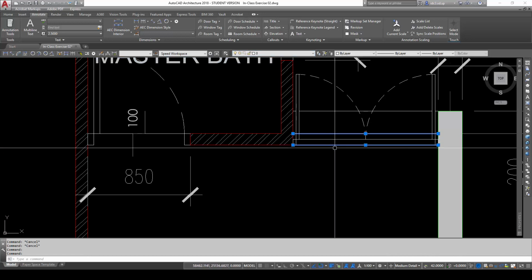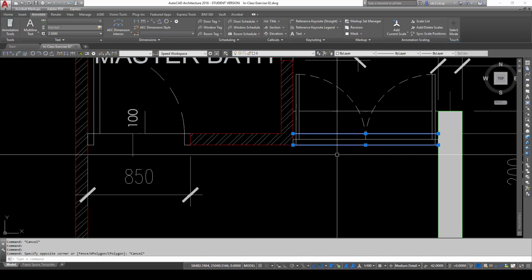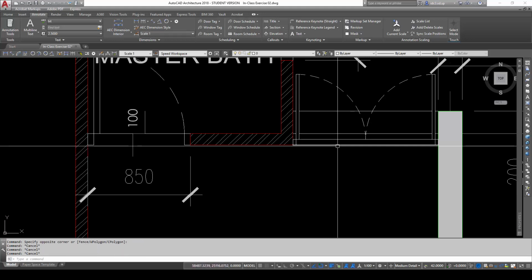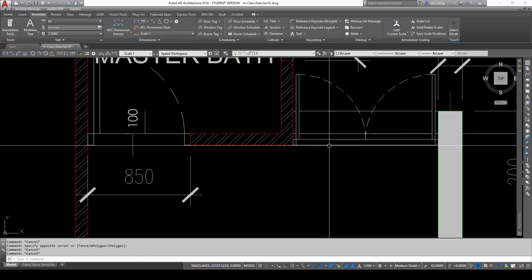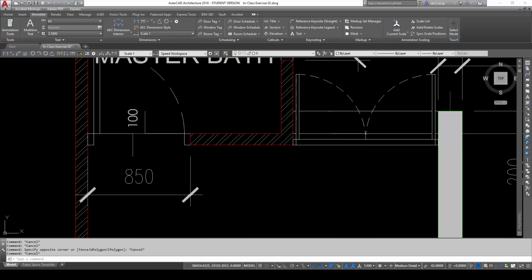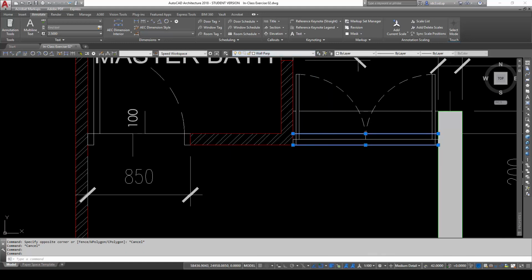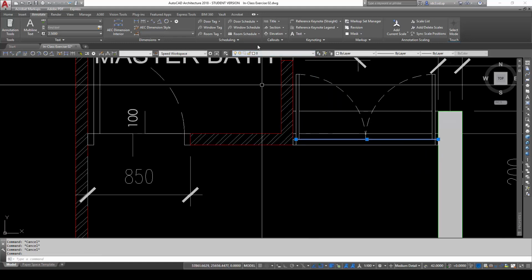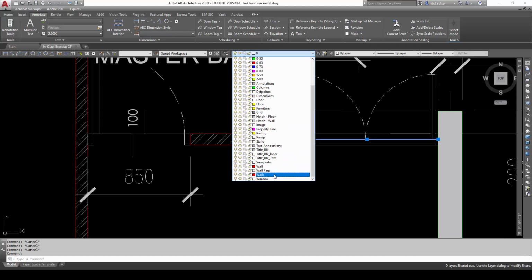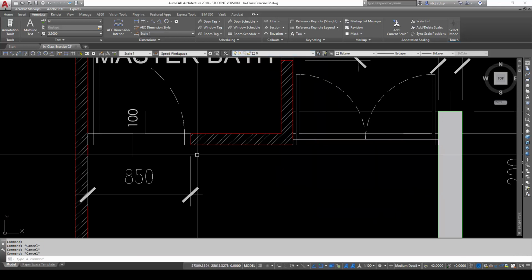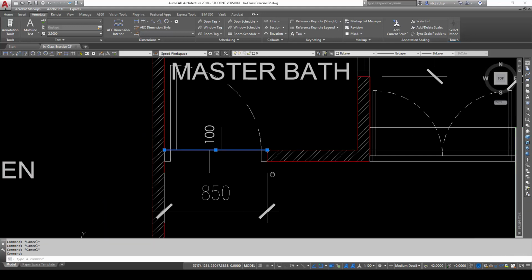When they're still in layer zero, there's a good chance that these are not properly categorized yet. So this one will probably have to go into the wall parapet layer, and this one will probably go into the window layer. Okay, just to be very sure.